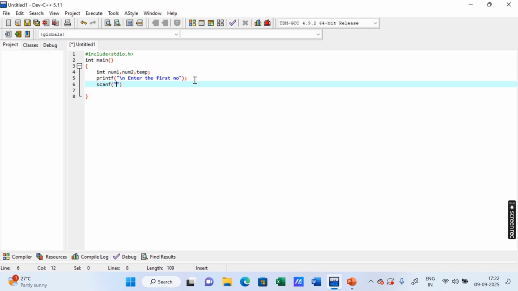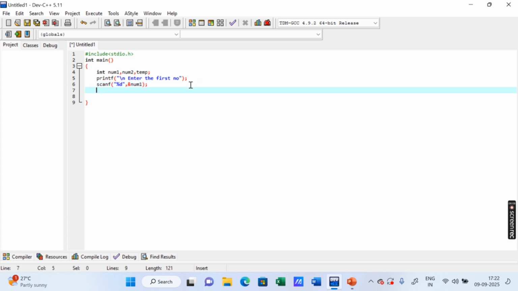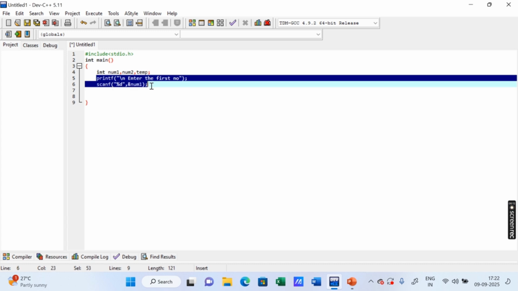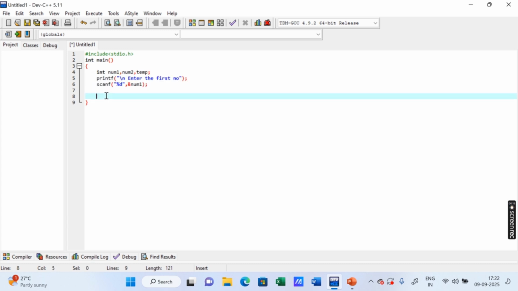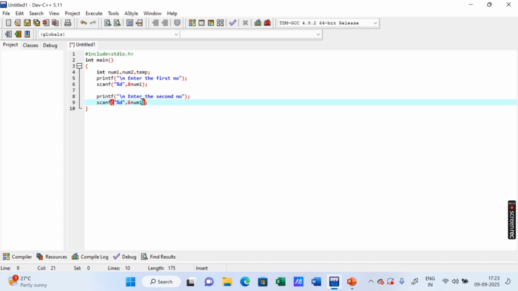So scanf, double quotes, it is an integer so we are giving here %d, comma, ampersand num1. So here we are accepting the first number from the user. Then again I am just copying these two statements, control C and control V. Printf, I am just changing this to second number, and here I am making a change, that is num2. So actually we have taken both the numbers and now we are going to write the main logic.